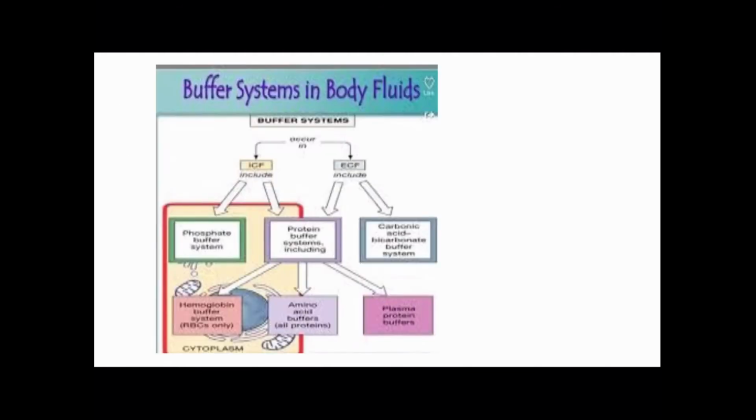Our first one is the protein buffer system. This is just a review of the places where we find these buffer systems. The protein buffer system is the one right in the middle of this chart. It is hard at work constantly inside cells, in the cytosol, and also in our extracellular fluid. Basically, wherever proteins are found, which is virtually everywhere in the body, we're going to see protein buffer systems at work.